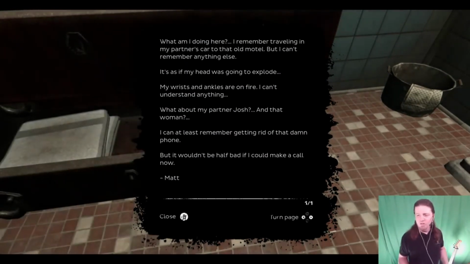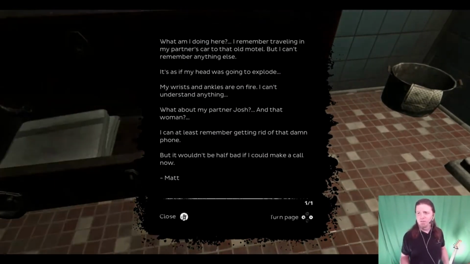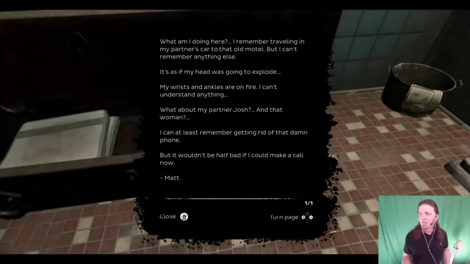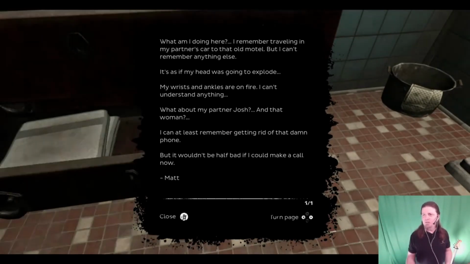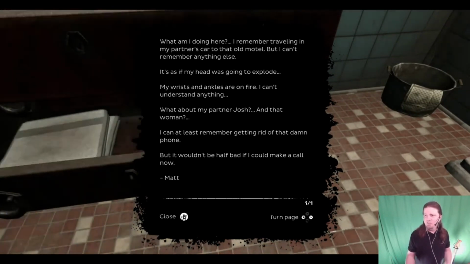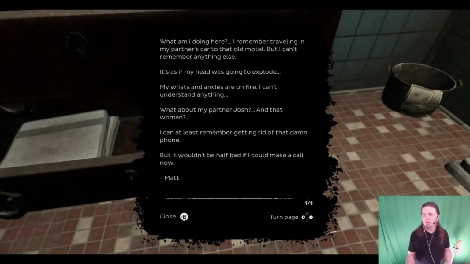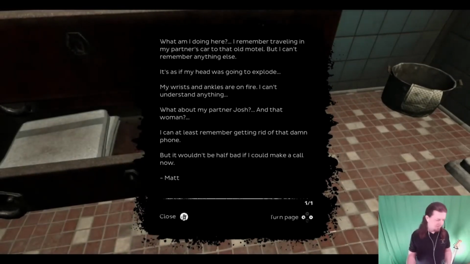Matt. I thought you were Matt. What am I doing here? I remember traveling in my partner's car to the old motel, but I can't remember anything else. It's as if my head was going to explode. My wrists and ankles are on fire. I can't understand anything.